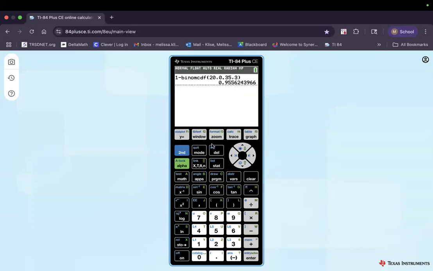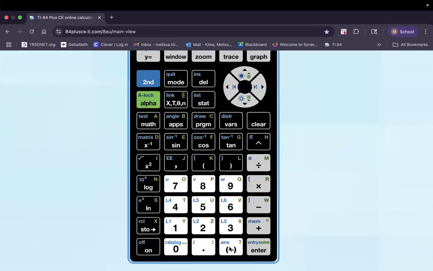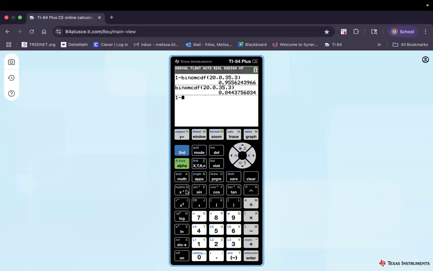Okay. So I'm going to show you the other way to do this. We can just do this by going into second vars and do the binomial probability first. So I already have all my stuff in here and I got my value. Now you can do 1 minus, and notice how above this negative sign right here, it shows answer. I can do second, the negative sign, and it's going to grab the answer from before and calculate it.